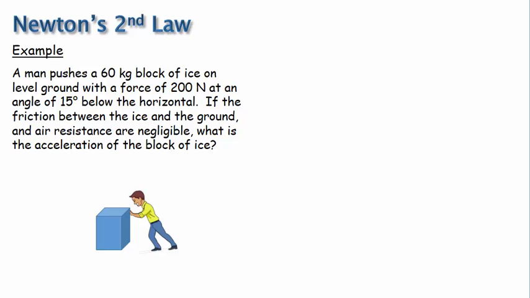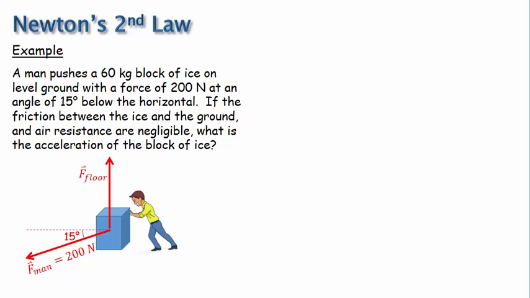The first step is to draw a force diagram of the system. The system is the block of ice because we want to find the acceleration of it. We can make sure we've included all of the forces acting on the block by considering what it is in physical contact with, and then add the force of gravity as well. The man is in physical contact with the block, so we can add that force to the picture. The floor is in contact with the block and pushes straight up with some unknown value, so we'll just label it force by the floor.